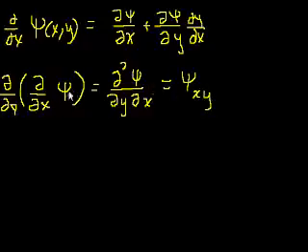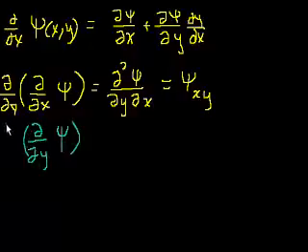What happens when we take the partial with respect to x and then y? So with respect to x, you hold y constant to get just the partial with respect to x, ignore the y there. And then you hold the x constant, and you take the partial with respect to y. So what's the difference between that and if we were to switch the order? So what happens if we had xi, and we were to take the partial with respect to y first, and then we were to take the partial with respect to x.